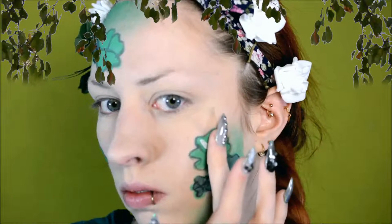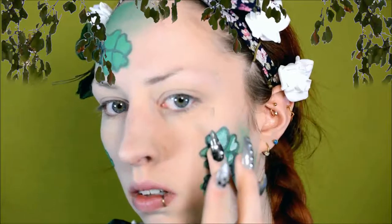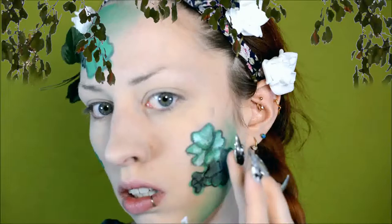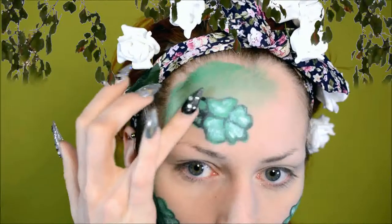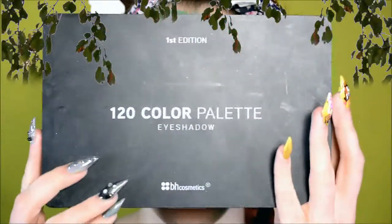Once the outlines were finally done, I went on to highlighting. I just dabbed some white on the clover leaves and then dabbed it out with a finger — that's really the easiest way to blend face paint on such a small area. Just as with the outlines, I used a paler shade on the paler clovers than on the dark ones. On the pale clovers I used plain white, and on the dark ones I used green. It makes them look quite a bit more detailed and natural. At this point the clovers are done, and it's time for eyeshadow.